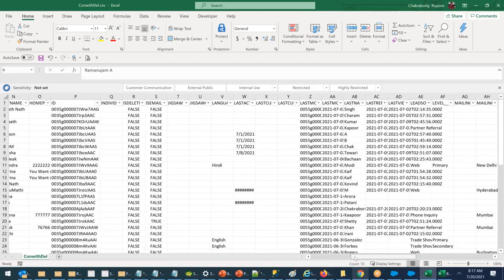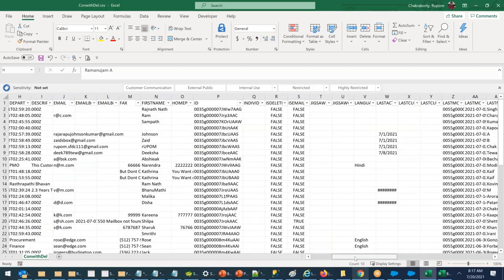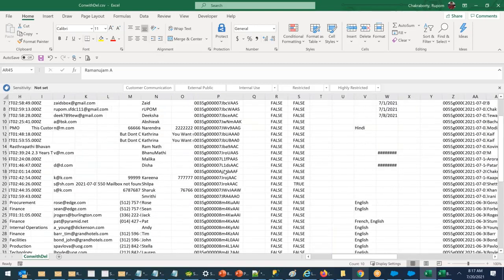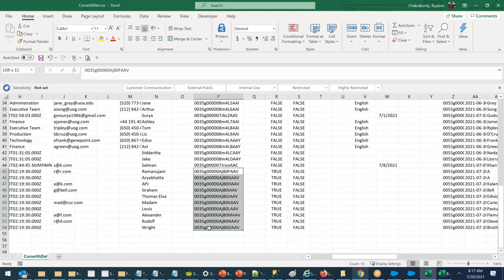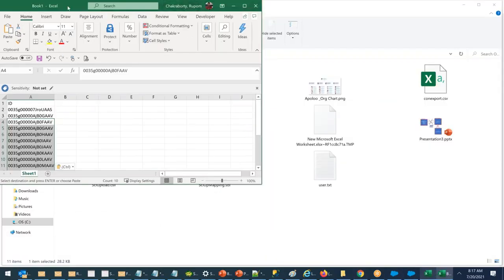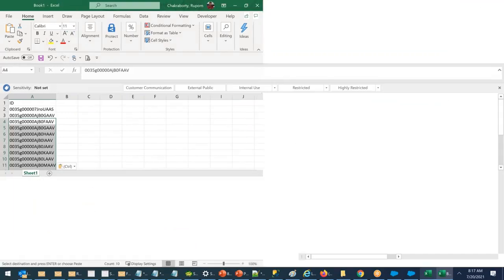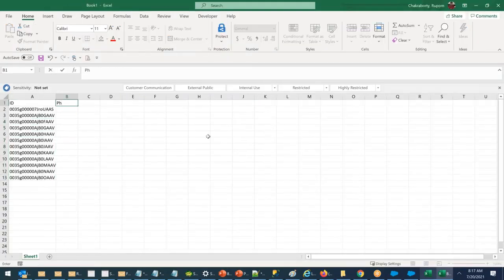Once again, I'm repeating this line every time. I need an ID. So here it is. From Ramanujam, I'm picking the ID. So I'm copying the ID. Control C. I come here, I paste it. ID. I want to update their phone number. Phone number 9999999999. Five nines. Everyone's yes.